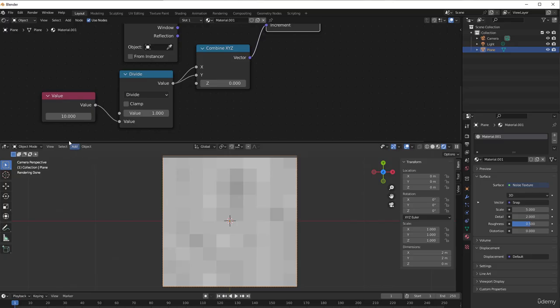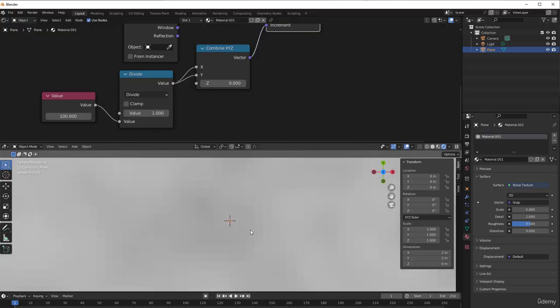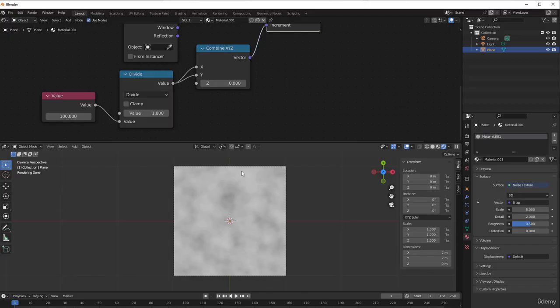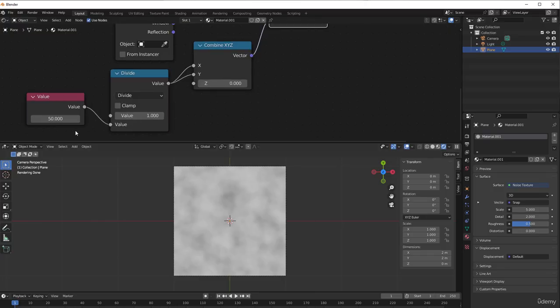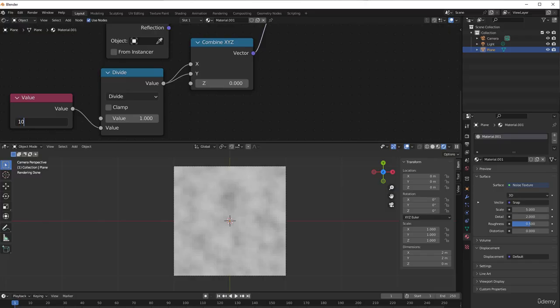I can change this value from 10 to like 100, and you can see that we get a noise texture back. It's not really a noise texture as we saw it in the beginning, because right now if I zoom in, you can see it's still squares. So what we have is that we have 100 squares times 100 squares as a matrix here. And with 50, we have 50 squares and 50 squares. So it will then like pixelate our image by using the value here. So we can just change that value and put in different things.